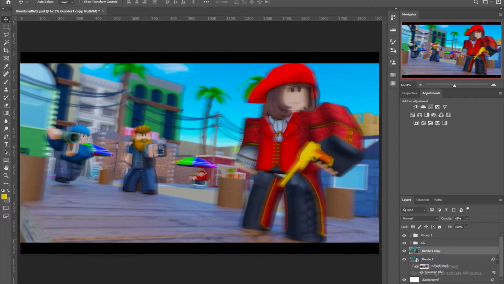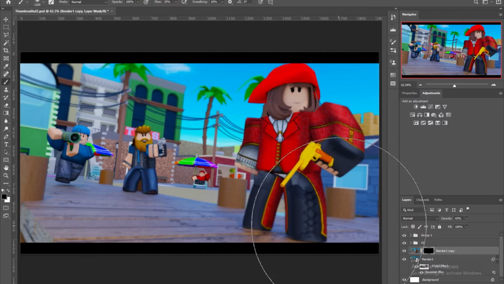Now I'm gonna be clicking this box thingy, dot. And I'm gonna be clicking Control plus I. Now I'm gonna be lowering the brush size and making sure my brush color is set to white. Now I'm gonna be clicking the places I want blur. So it's gonna be this part. So I'm gonna bring up the flow again. Just like this. Not too much.